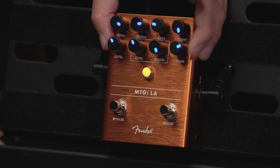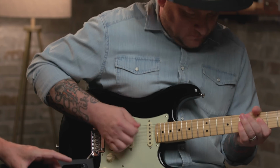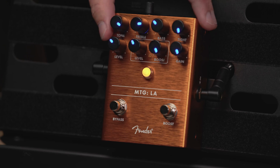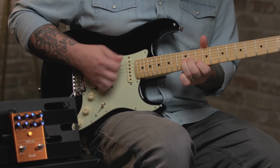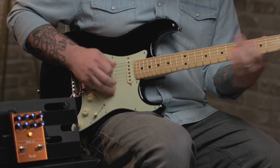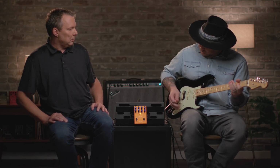Awesome. Hey, let's get to the other end of the spectrum. Let's crank the gain on and see what it'll do at high gain settings. All right. Still cleans up. Still cleans up. Awesome. All right, let's look at what the tight control does.